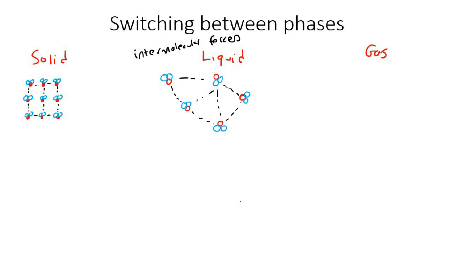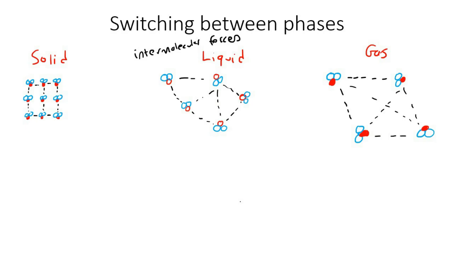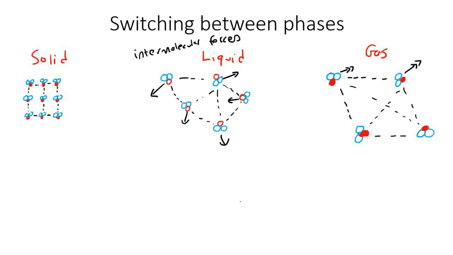In the gas phase we could have water particles like steam, and once again connecting all of them are intermolecular forces. In the solid phase the particles are vibrating. In the liquid phase the particles are moving around — I'll show arrows in all directions. In the gas phase they're moving even faster, shown with a double arrow in all sorts of directions. That's a summary of what we learned previously.